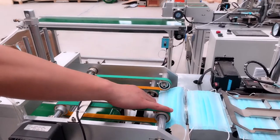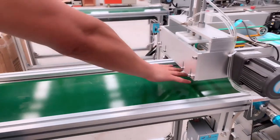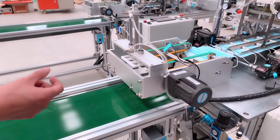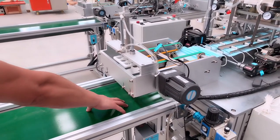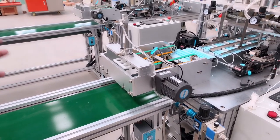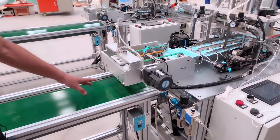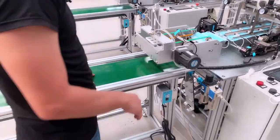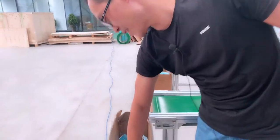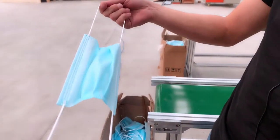Okay, see here, after welding, through this conveyor, the face mask will get here. This part can stack the masks from one piece to 10 pieces. Normally, we make it 5 pieces, but this part can be adjusted and set up according to your requirements. It's no problem. Later in the machine demonstration, we will introduce the details. Okay, from this belt conveyor, you can see here are the finished face masks. You can see they are very strong. And see the welding.